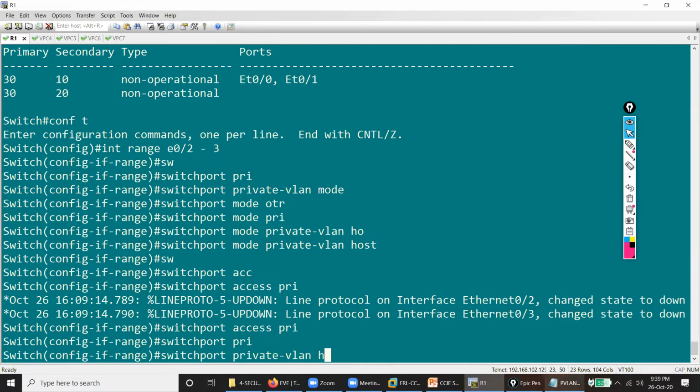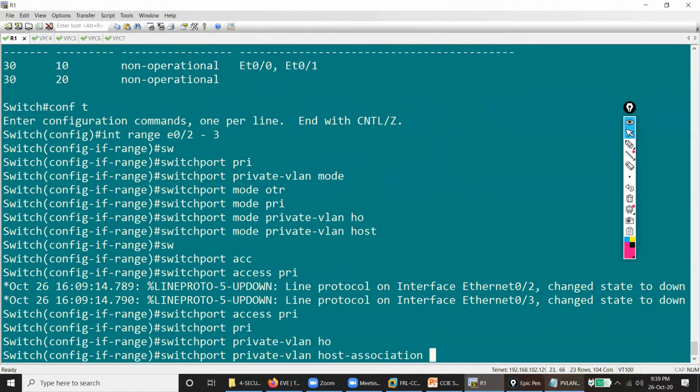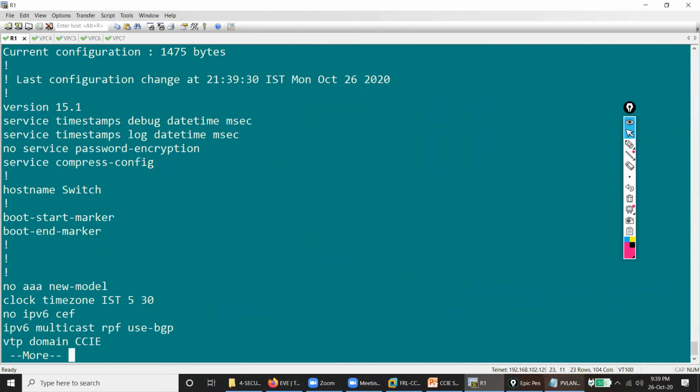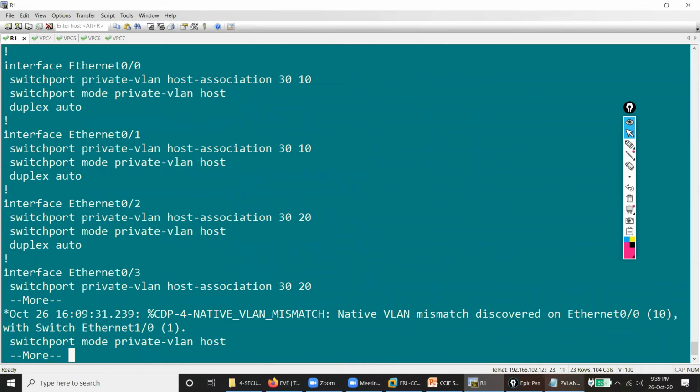The command is, first you have to mention the primary VLAN and then your own VLAN. First, you have to know who is your primary VLAN and then your VLAN.